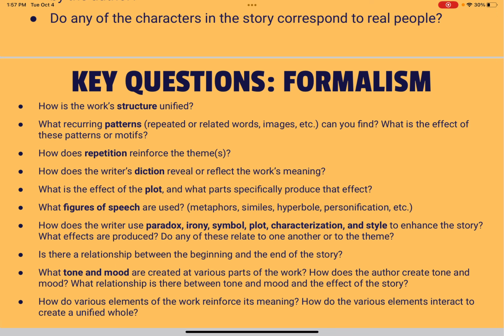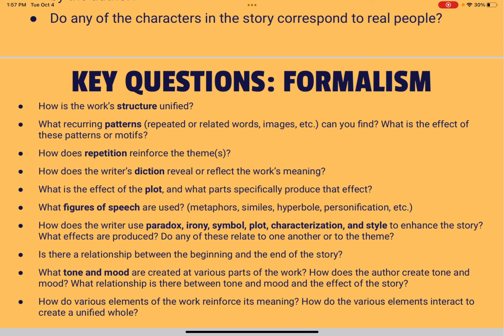So an example of a pattern or a motif that we're seeing in Oedipus Rex right now is the idea of sight and blindness, right? There's that big fight between Tiresias and Oedipus where Tiresias is like, I might be the blind one, but you're blind to your own past, right? And that idea of blindness and knowledge and sight being interlinked is an important motif in the play, which also connects to one of the major themes of the play.